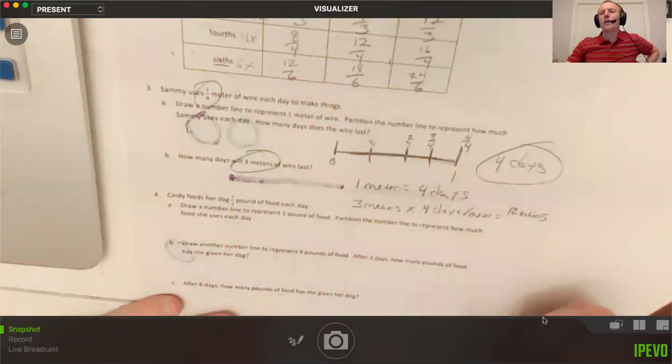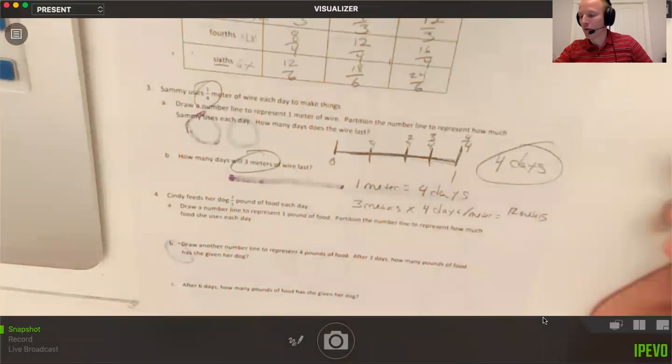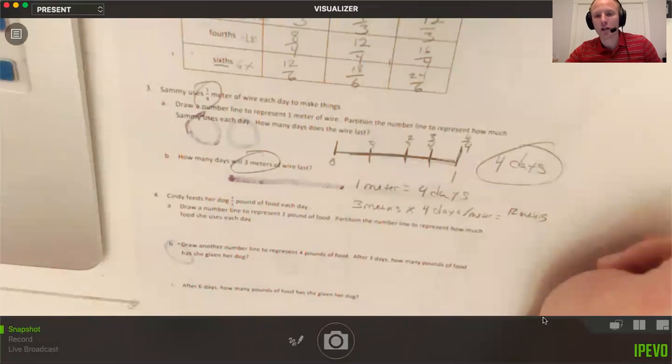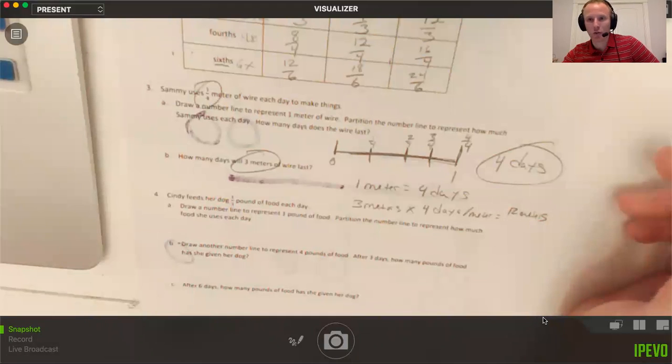And another way you could have drawn that is you could have drawn a number line that went to 3 holes. Like I could have extended this out to 3 and saw that I had 12 fourths essentially. So that would be each day he used 1/4 for 12 days. So I could have done it that way as well. Either way is fine. Both are strategies we worked on this year, so you can do it whichever way you're more comfortable with.